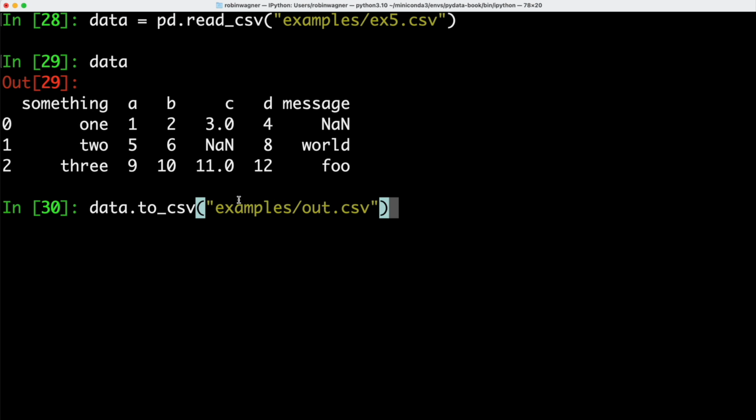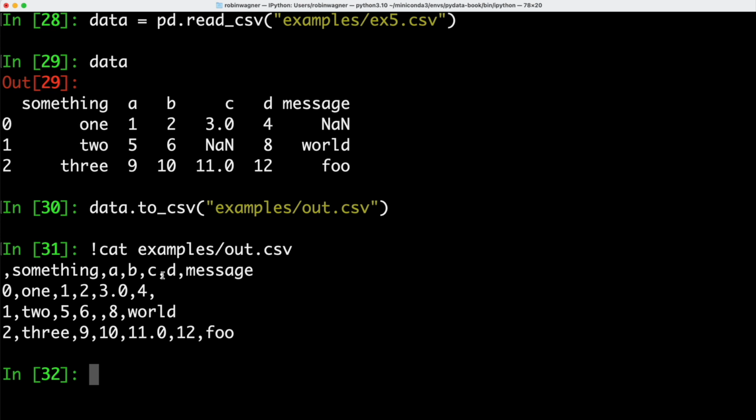So in this case, we're going to save it inside of the examples folder, and we're going to call the file out.csv. And after that, we could, of course, either navigate to the folder and then just double click in order to open it, or alternatively, we can also open it directly from our terminal. So in this case, we can call cat and then the name of the file, so out.csv. And this is going to give us back the CSV file we just created.